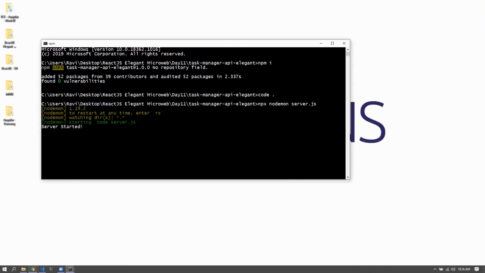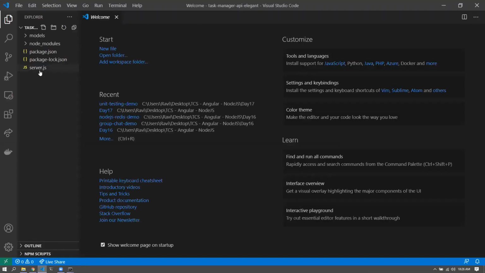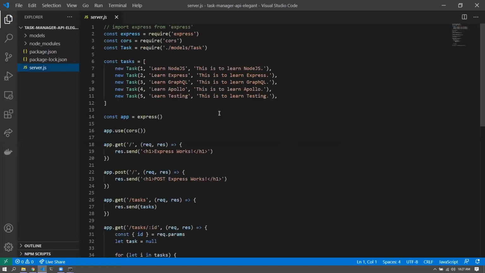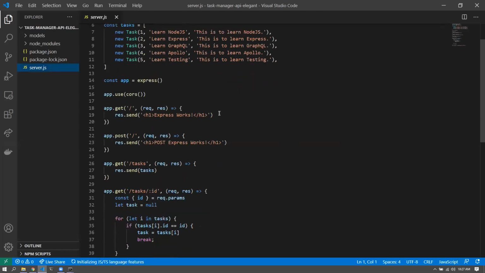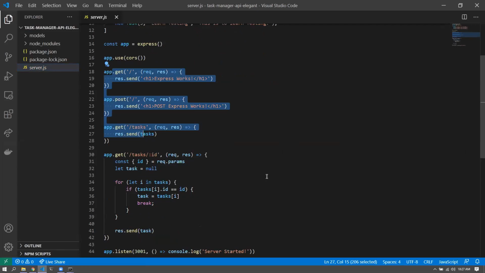We'd also check out our server, which is just one single file. You can organize these things into multiple files as well. So even before starting the whole GraphQL thing, you can see that there is a get, post, put, patch, delete, all kinds of requests that would be going on as far as REST API is concerned. GraphQL makes it really simple for you in a way where you don't have to go for all the types of HTTP verbs, but you can just go for a post request. Every request in GraphQL is a post request. You don't have to use all the types of requests, and it'll become manageable that way.